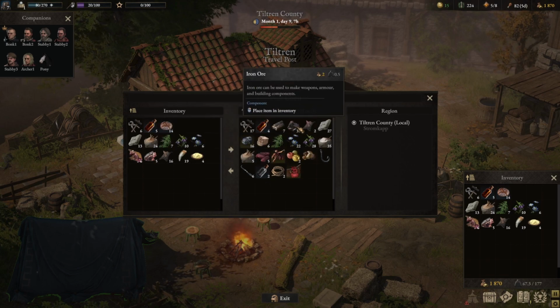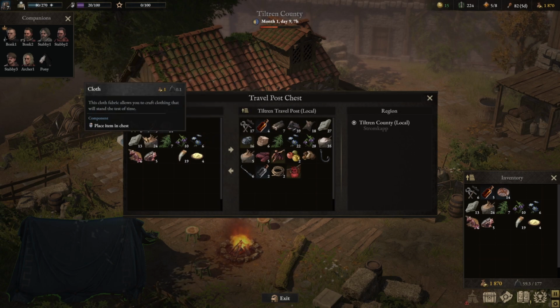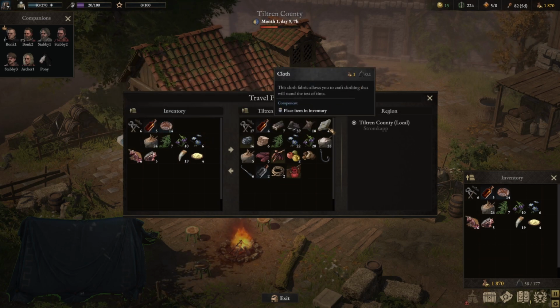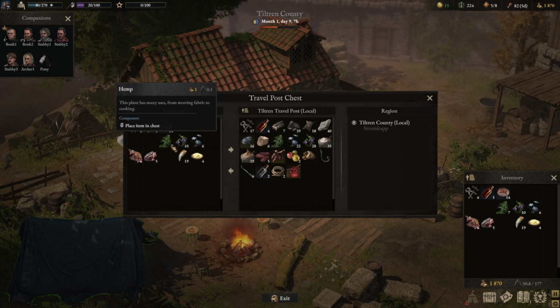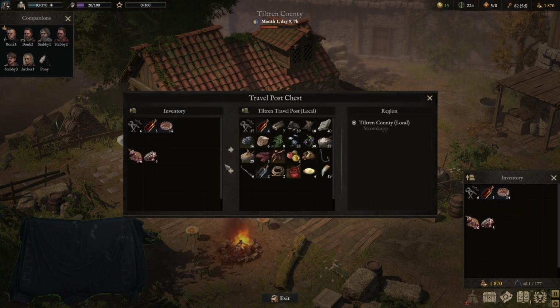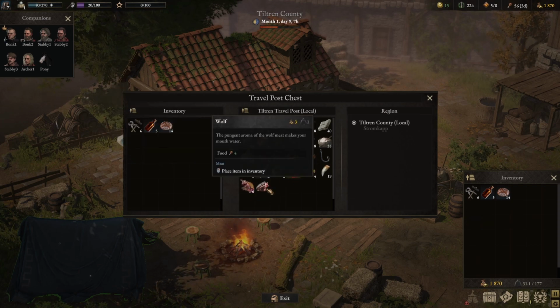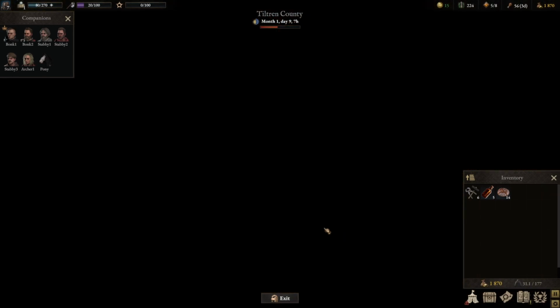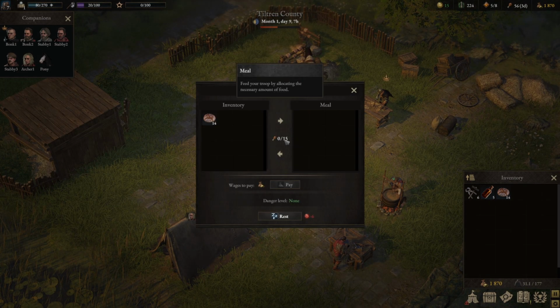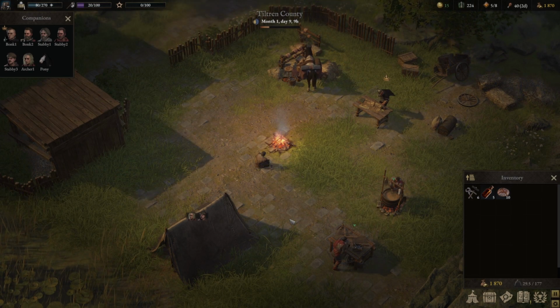So, not a ton of resources, but we're slowly building up. I mean, look at the cloth, we already have 40 cloth. We have a fair bit of wheat here to be made into bread. And now we'll start stacking up these carcasses. That'll be really nice. But yeah, let's go ahead and pay a little visit to our camp, and we'll set up our camp, and we will rest up.